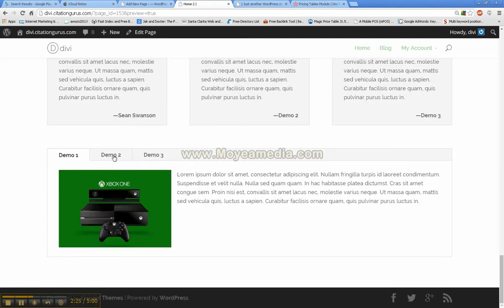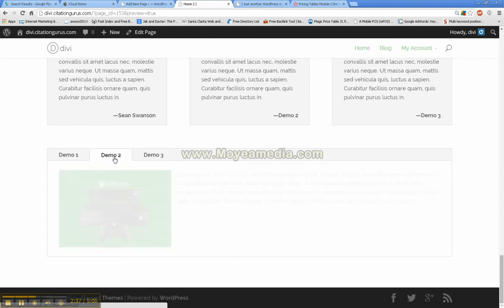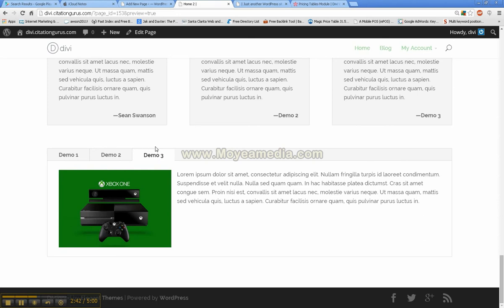And now you see it has the tabs, so this would be another way of taking and putting a ton of content on one page, but being able to put a lot more because now you have tab 1, tab 2, tab 3, and you see this has a lot of room for tabs. So you could have up to 8 or 9 tabs if you have a full-size page. So you can put in a lot more content.